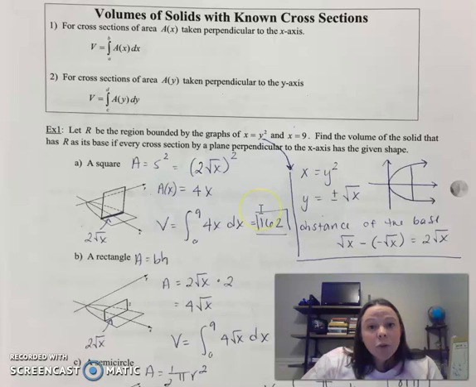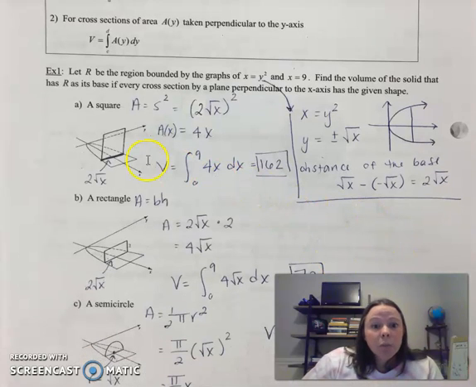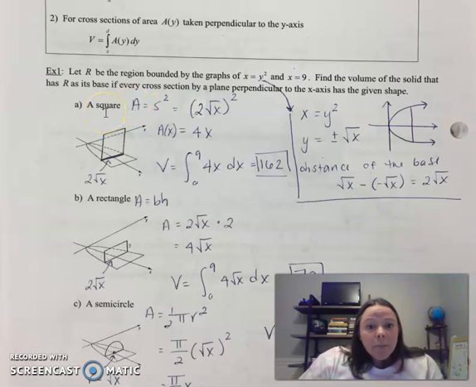So that's always the first thing you need to find when you're doing these problems: get the base length. The next step is to get the area formula you're dealing with. In this case, it's squares. You have squares popping off the page, and depending on where you are along the x-axis is going to affect that base length.